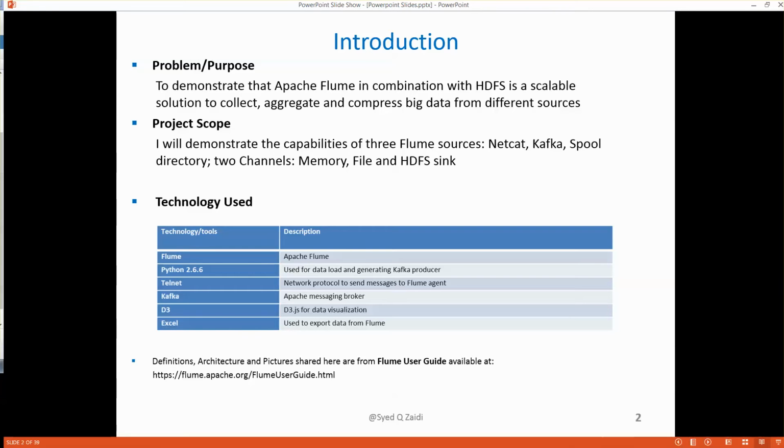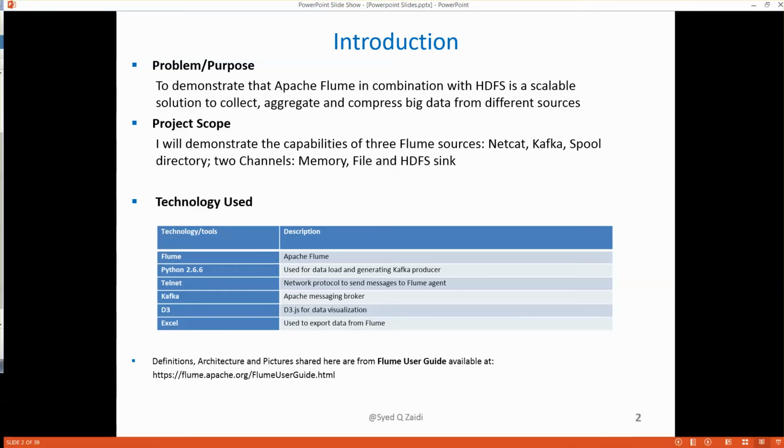Since all the data is in the HDFS file system, I created a Python script to move data from there. Then I use Telnet for one of my agent demos, and I also use Kafka. If you're not familiar with Kafka, I have some more details coming up soon. Then I use the D3 JavaScript library for data visualization and Excel to export data from Flume.